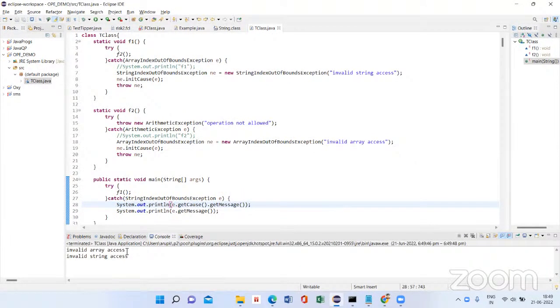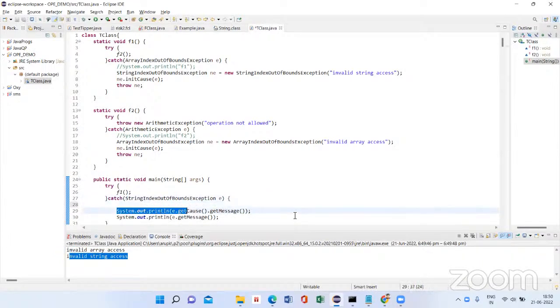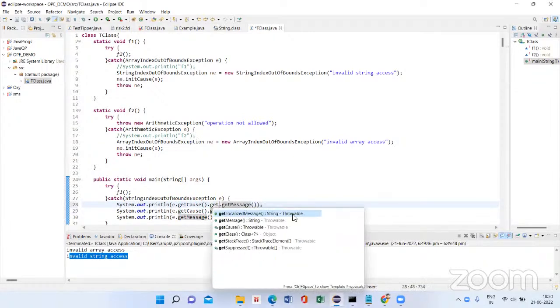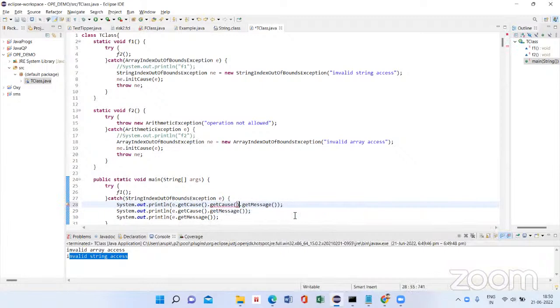So it is first an invalid array index access, then it is a string access. So it is caused by this. This is the result. Now who caused this again? That I can also extract. First getCause will give me the array index out of bound. Then if I do getCause again, what will happen?